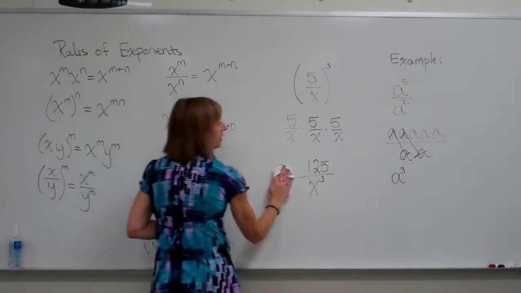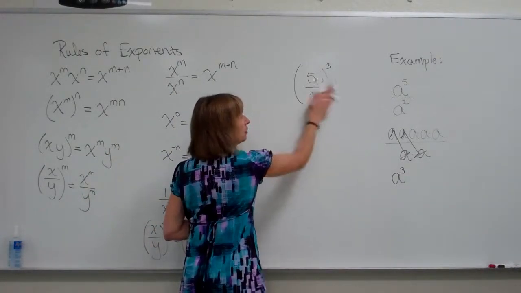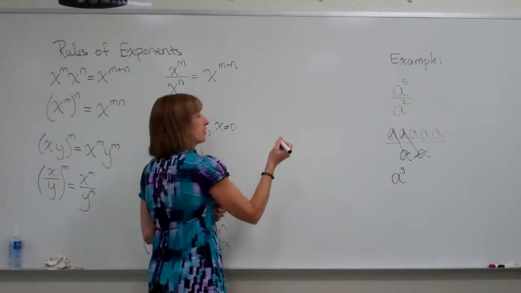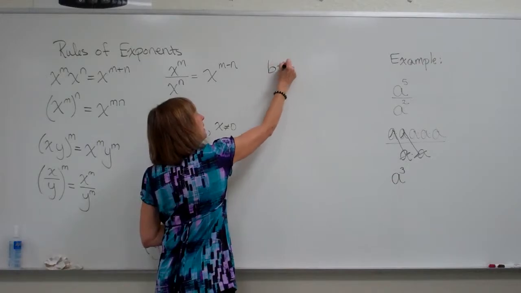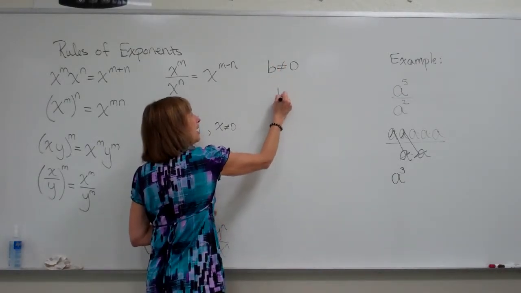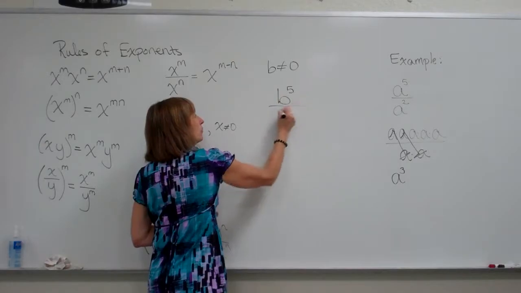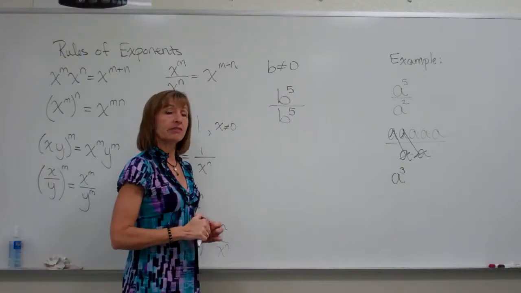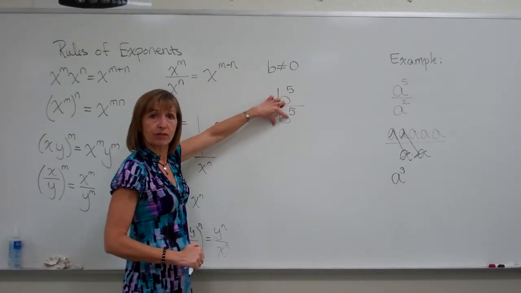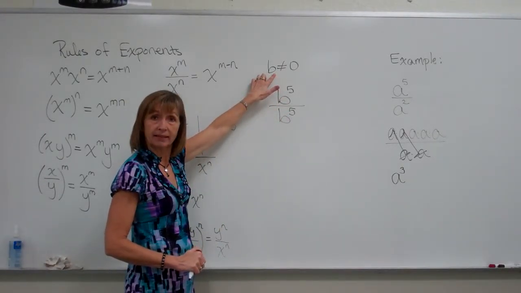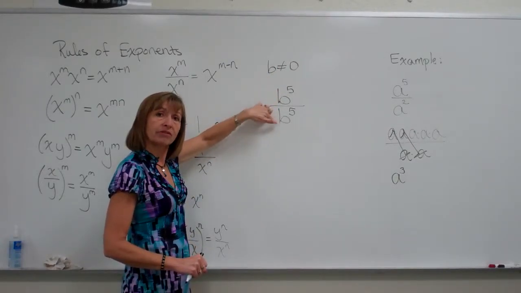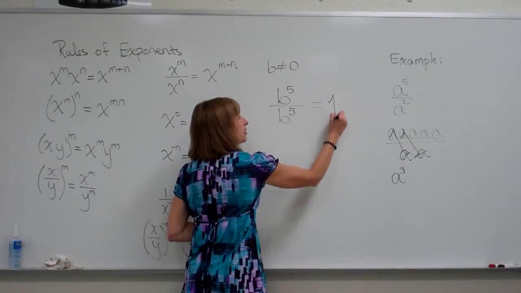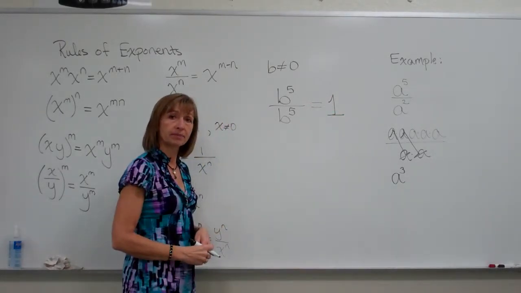Let's say, for example, that I have a quotient of exponential expressions with the same base, but their exponents are also the same. So for b not equal to 0, what if we have b to the fifth over b to the fifth? Well, I know that if I'm dividing a number by itself, as long as I'm not dividing by 0, which I'm not, that a non-zero number divided by itself is worth 1. So I know that's what my simplification should give me. It should give me the value of 1.